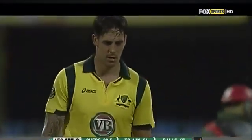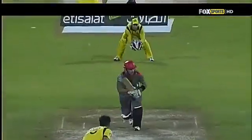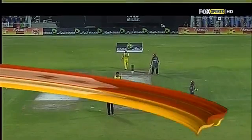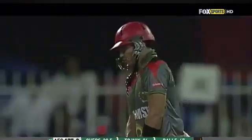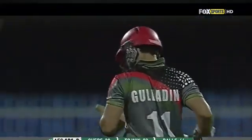Turning like the Queen Mary there at the far end. I think the Queen Mary would have turned quicker. Dowlett Zadran on a rather grassy area of the square. Oh, not quite sure why he was running out quite that wide. The boat might not have turned that quickly, but Her Majesty would have done. This over really illustrates the point that Jackers was making. And that's clobbered out towards deep mid-wicket. 4 runs, so 2 boundaries and 4 dot balls in the over. 10 runs from it. Gulbuddin Naib into double figures. Afghanistan 181 for 8.